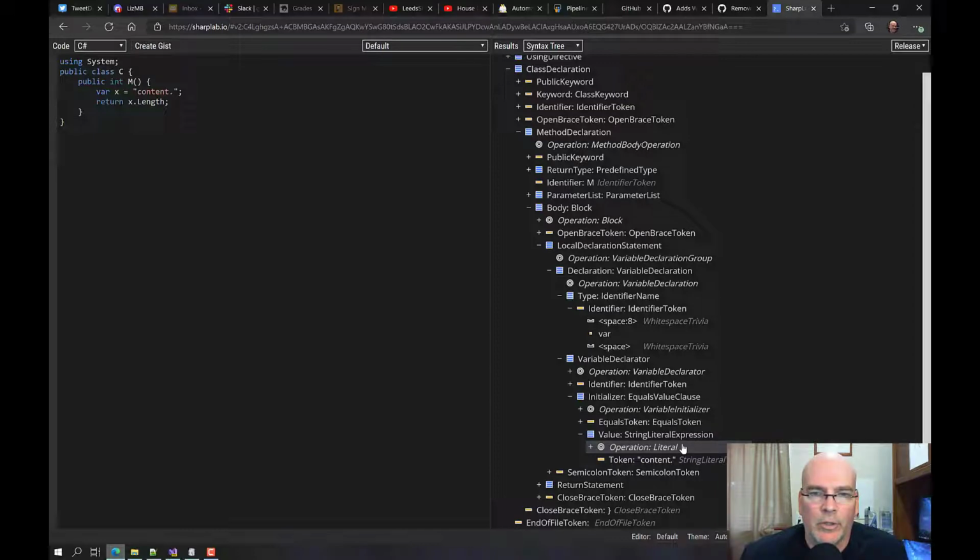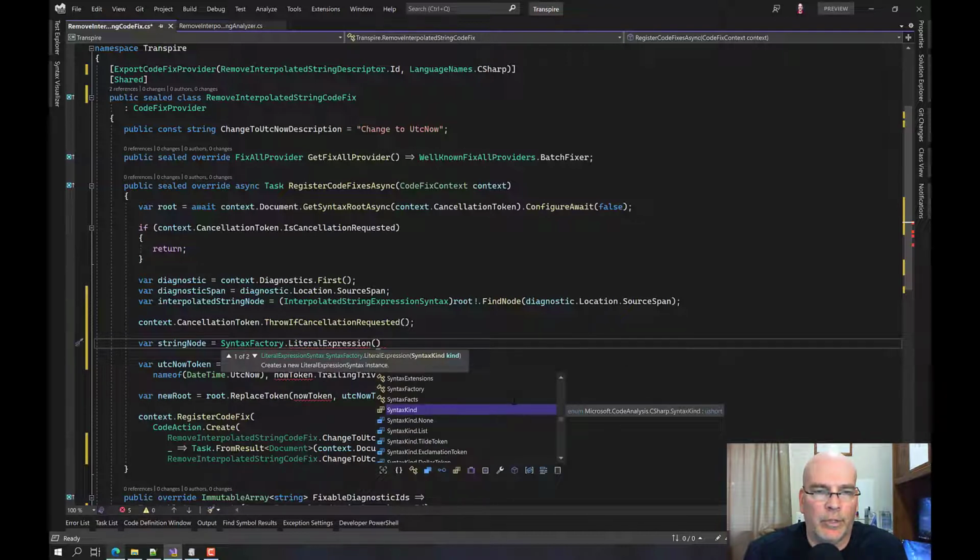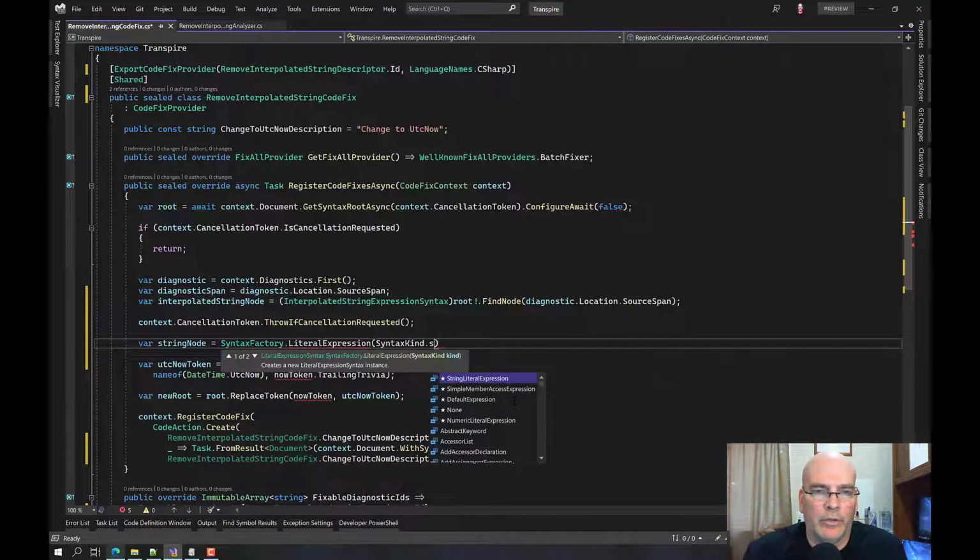Okay, so a literal expression. What do you actually pass in when you do a literal expression? Syntax kind. Can I say string literal expression? Okay. That's great. And then a token.